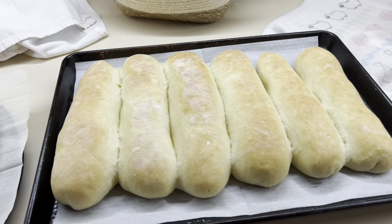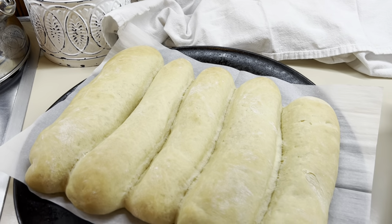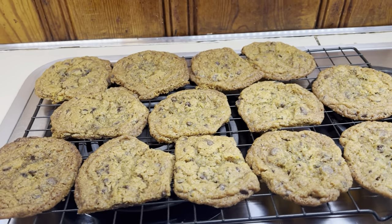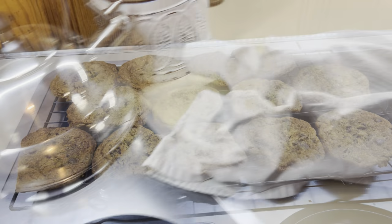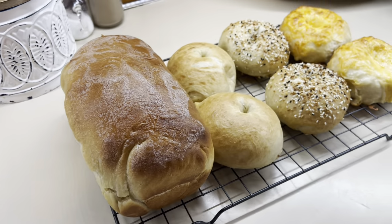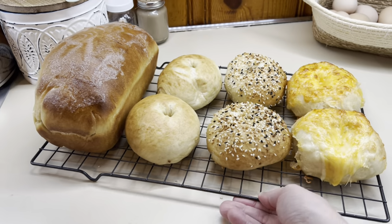Here are the sub buns. Y'all, these are seriously so, so good. Make sure you give this recipe a try. It is hands down my new favorite. We've got some chocolate chip cookies, and then the loaf of bread is ready to go in the oven as well. So I'm gonna go ahead and get that in, and it is baked very quickly along with the bagels. Everything looks so good.